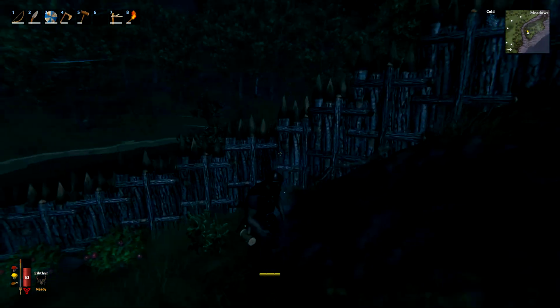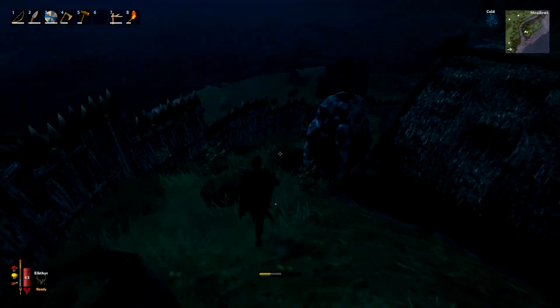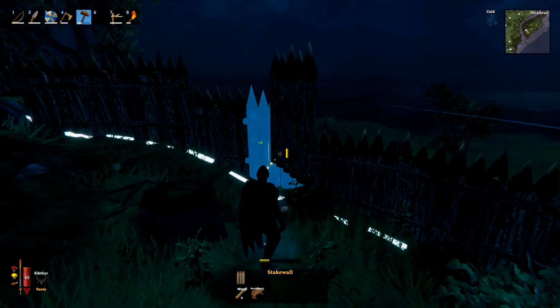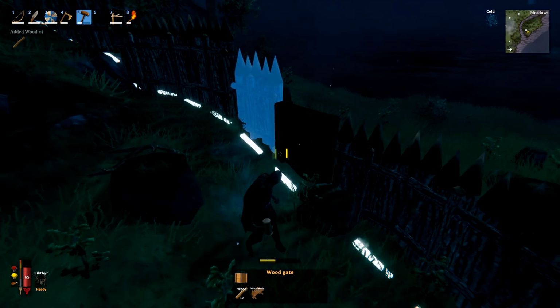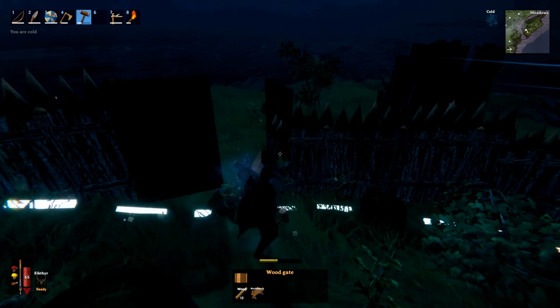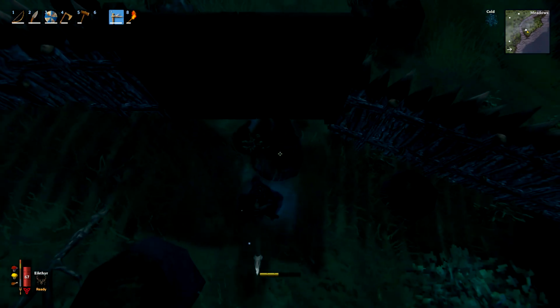There you go. So that is our wall all built up around our beautiful little base here. So we're protected for now, at least. Next thing to do is probably take this one here out. We're going to grab one of these wooden gates and just place him in there like so. And we might actually do this side as well. Beautiful. Right, so now we got a way in this way.